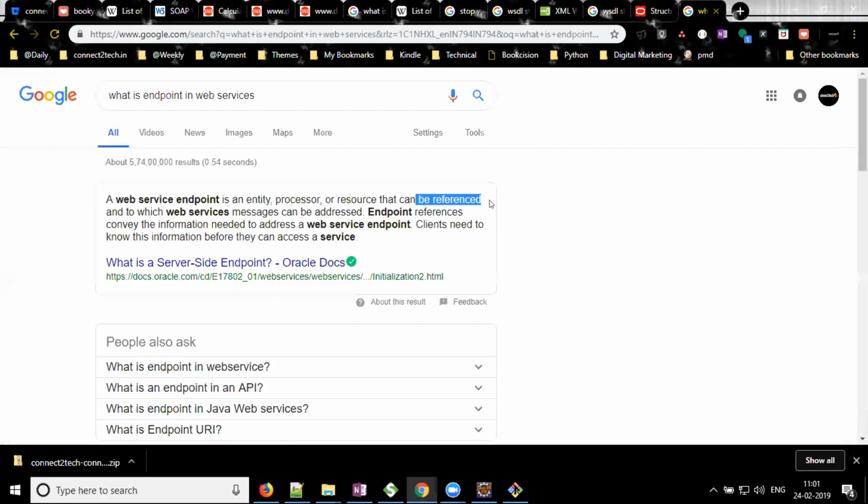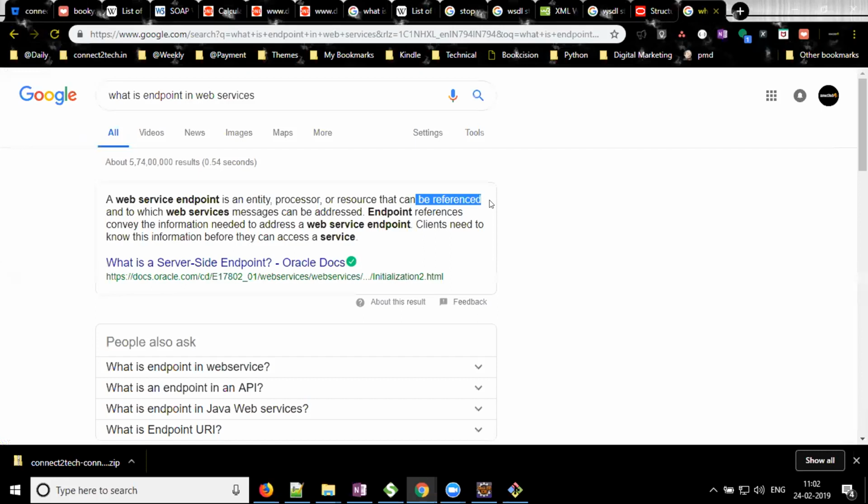So when I type a URL in my browser, it redirects me to a specific resource. That is an endpoint for me. Clear, Namika? Yeah. So currently, whatever WSDL you copied over there, it has an endpoint as well, right? Yes, it has the endpoints which we can hit to invoke a particular web service. Yes, that is right.